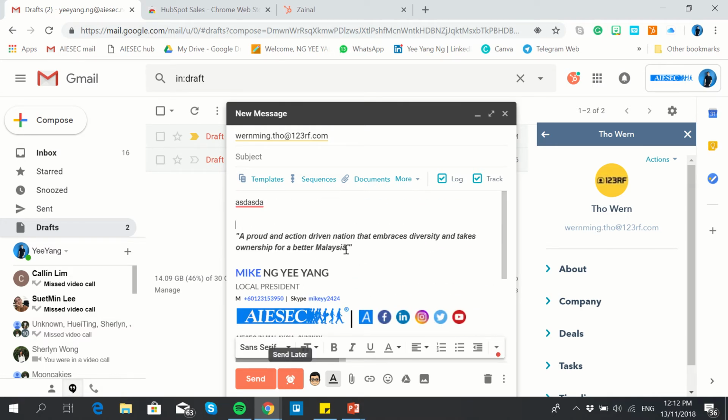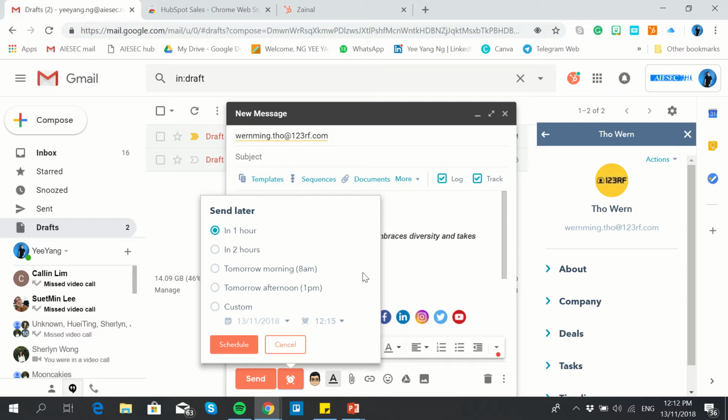Then you can see these two new buttons here. Why is it different? Click send. Why is it orange? Because basically you log and track. Let's say if I untick both, it becomes blue again. So when you put log and track, basically all this information will go to HubSpot. That's what it means. Also, another new feature if you use HubSpot, is the same thing as a mail. I think mail click, something like that. You can use this.